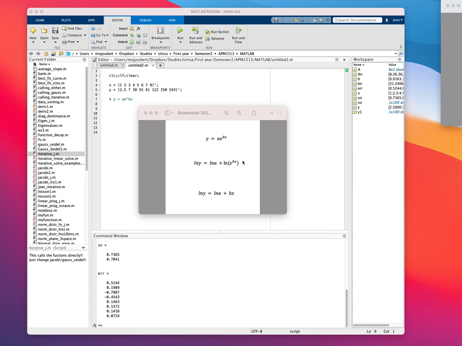It doesn't require any fitting toolboxes or anything for MATLAB. It's very, very easy. But in order to use that, we need to linearize the equation, which is also easy. So we're just going to say ln y on this side equals ln a plus ln of e raised to bx, and we can do that because of the properties of the logarithmic function. And obviously ln of e raised to bx is just equal to bx, because you can put that in front, and ln e equals 1.